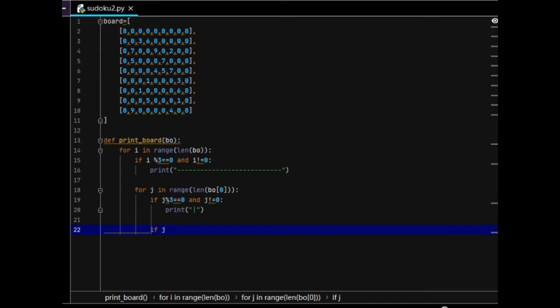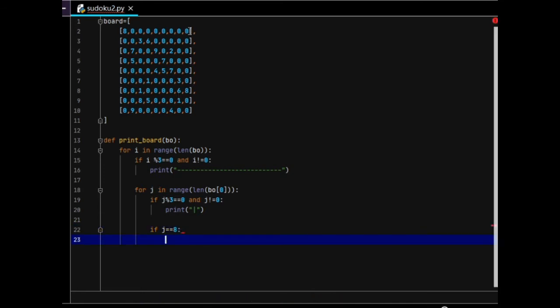If j is exactly equal to 8, when j is 8, because lists start from 0, so this is 0, 1, 2, 3, 4, 5, 6, 7 and 8. So this is the 8th element. So that's why when we write this, we need to print bo[i][j].